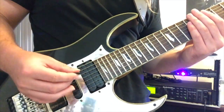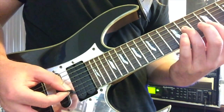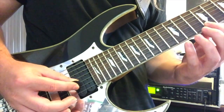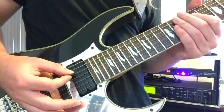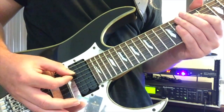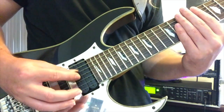Now the right hand articulation for this shape is going to be down, down, down, down, down, up, pull off, up, up, up, up. You want to make sure that your right hand is not lifting off of the strings like that. You want to just have it fall into the next string like you're falling down a staircase.